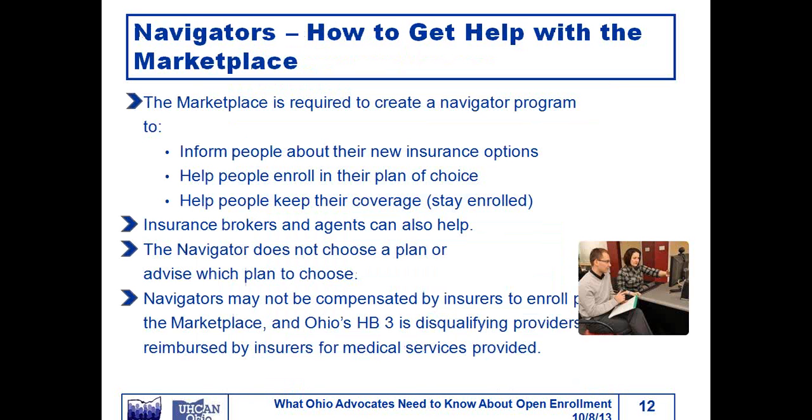The Marketplace has created a Navigator program, and the Navigator program is to inform people about their new insurance options and help people enroll in their plan of choice, and also to help people keep their coverage. Insurance brokers and agents are also there to help. At this time, they are required to be certified by the Marketplace, the federal Marketplace that serves Ohio, as well as by the state, to be able to sell in the Marketplace.